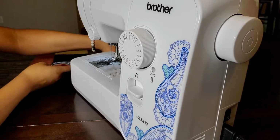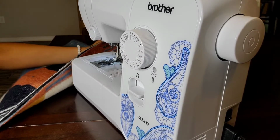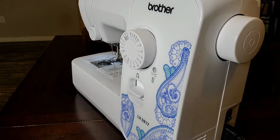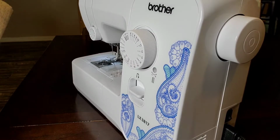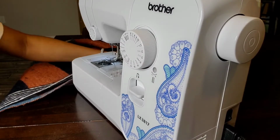Alright y'all, so we're at the sewing machine now, and I just wanted to give a little disclaimer. I'm not using pins on this part just because I've been sewing for a little while. But if you are a beginner, or you're using this video as a reference on how to make these pants, I would recommend that you use pins to pin these 2 pants legs together. Like I said, I've been doing this for a bit, so I pretty much knew what to do and how to keep the pants together while sewing.